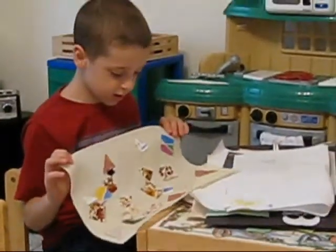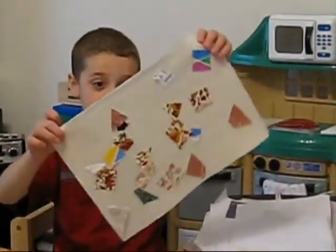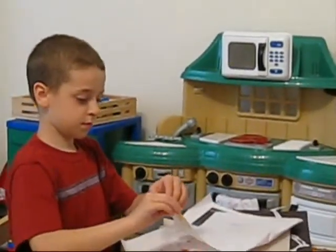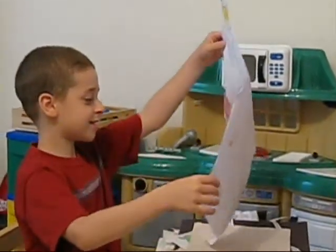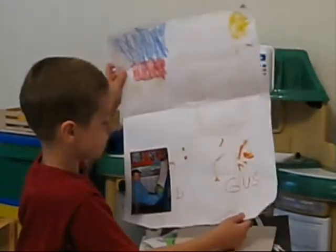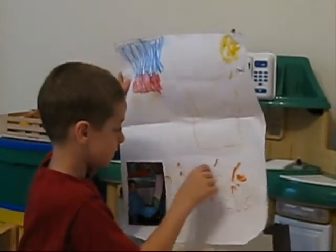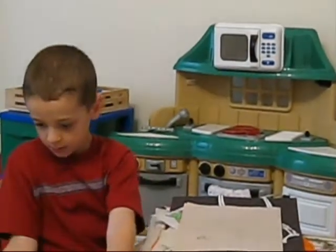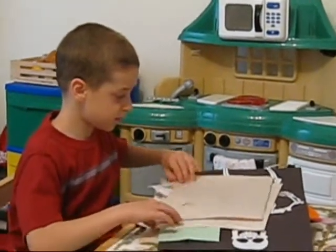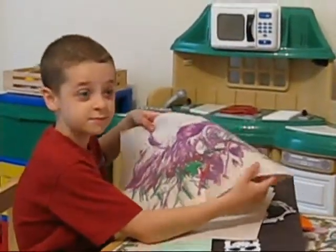This is something I made on my field trip. What was it supposed to be? A quilt? Uh-huh. It's a quilt. Now, what's that? This is something that I made at church. That's pretty, Gus. My name, and this is paint. Is the yellow stuff paint? No, that's shine through. Yeah, yellow stuff is paint.